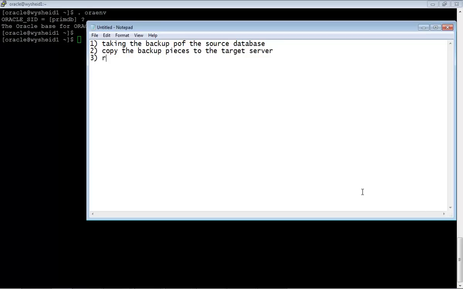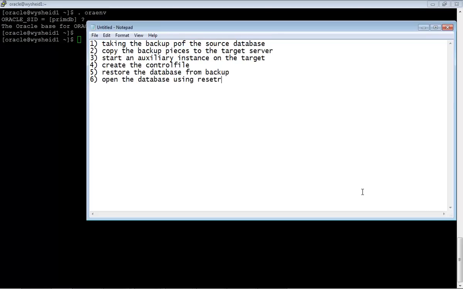Third, start an auxiliary instance on the target, then create the control file, then restore the database from backup, then finally open the database using resetlogs.